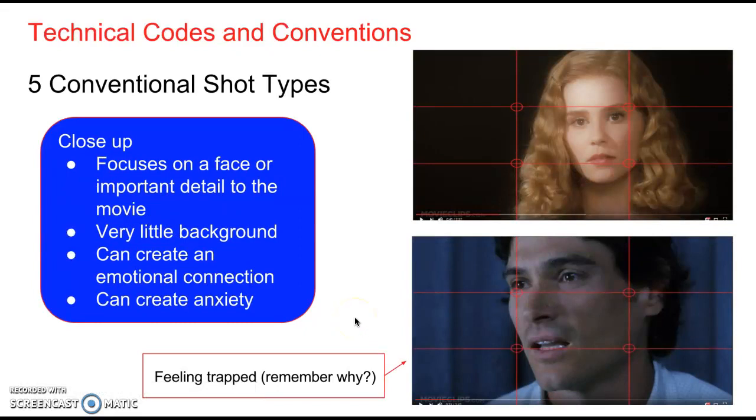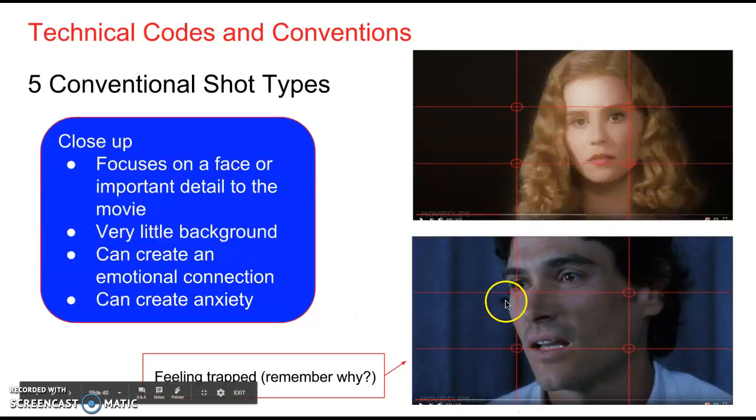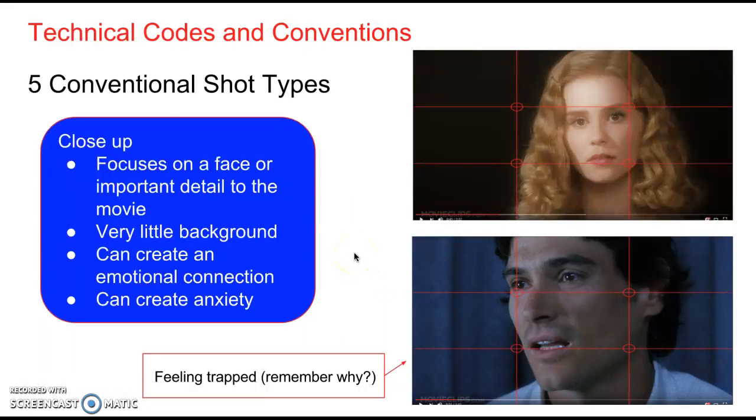The close-up is probably the shot you want to pay the most attention to because the director wants you to pay attention to a detail. It could be a character that he wants you to make a connection with, and so the face fills up the screen. And in both of these, the face fills up the screen. Want to make an emotional connection. Maybe it's to create anxiety, because the larger a character is on the screen, the more attention they deserve, and they can appear more powerful. So in this particular scene, we see Edward Bloom's death being described by his son, William. And his face fills the screen, as a good storyteller does. We see this several times with Edward Bloom. When he's telling a story, his face is very large on the screen.